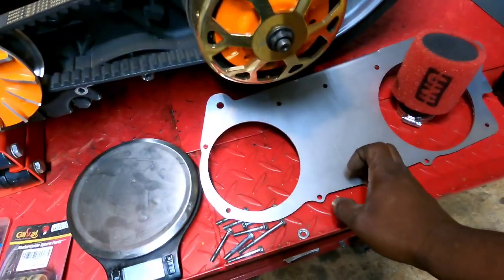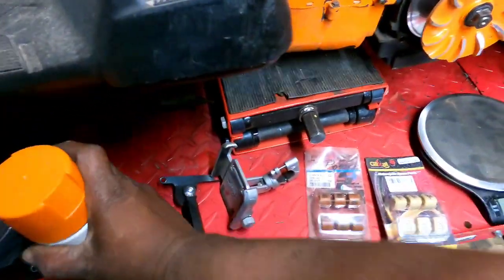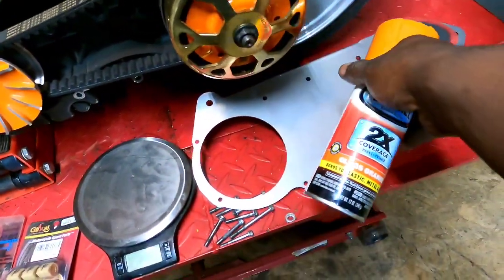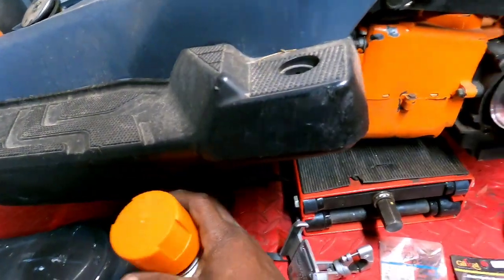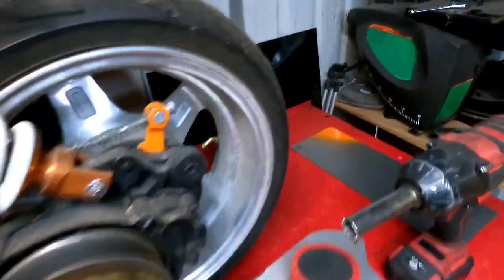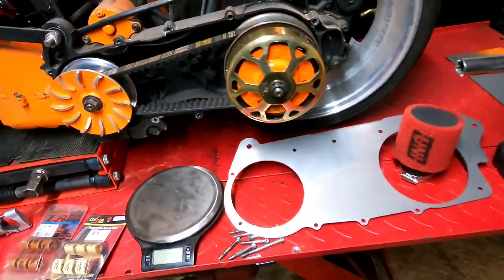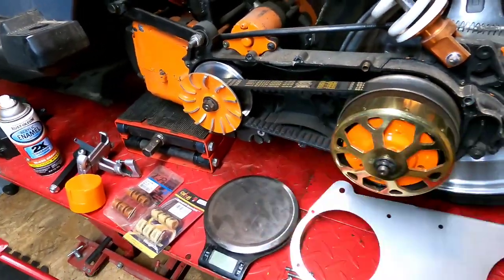I'm going to go ahead and paint the case brace. There goes that word again. Got a little bit of the orange left that I used to paint the bike. I think it's the right orange, because I don't know if you guys have been around from the beginning, remember I got the wrong paint for here, and it's different, but this seems to match. I did a little test piece there, and it matches the paint. So all right, we're going to paint that orange and pull the belts off real quick.